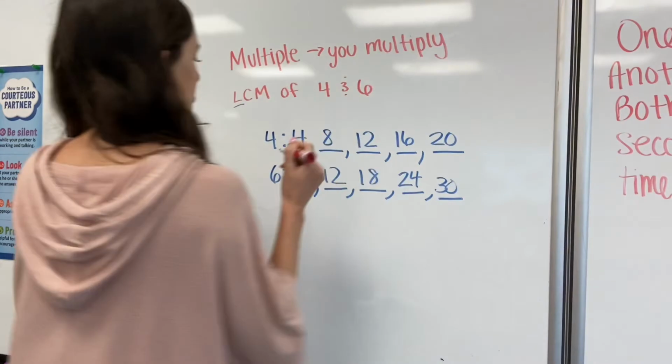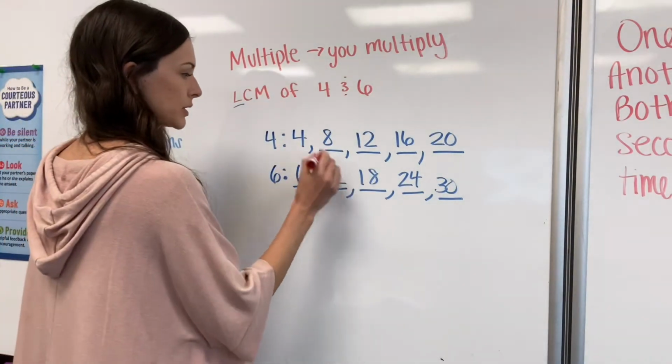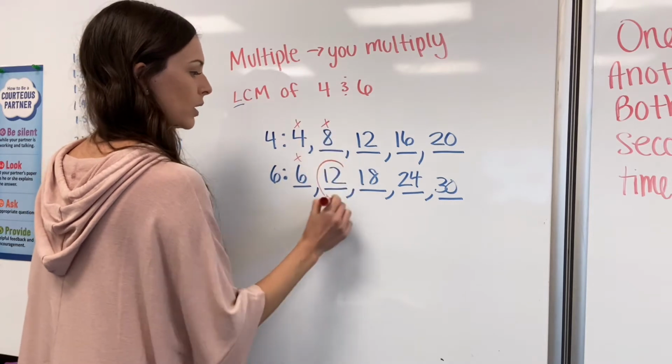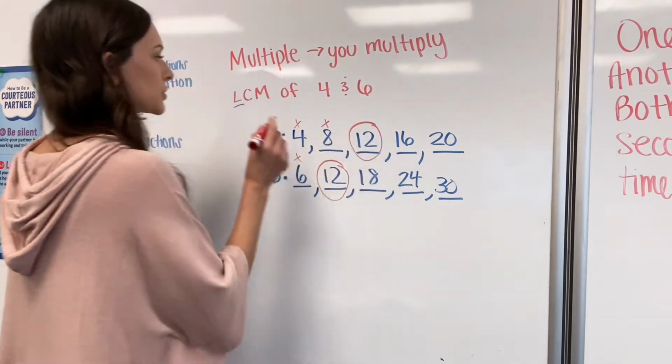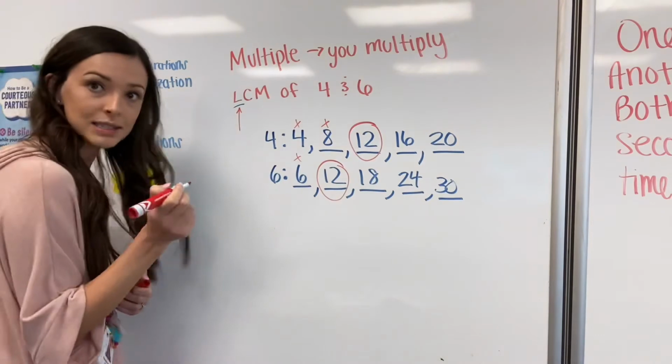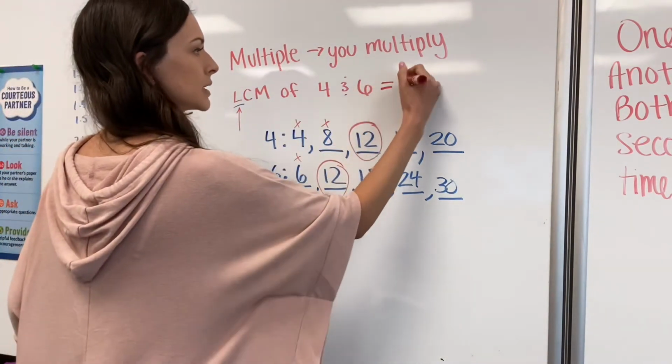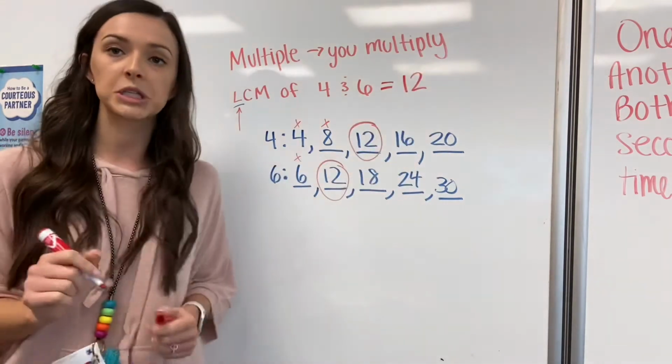So we're going to double check between these two lists to compare and see if we find any multiples in common. And the first one that I'm noticing, not 4, not 6, not 8, but actually 12. Since we're looking for the least of the common multiples, the least common multiple of 4 and 6 would be 12. It's as easy as that.